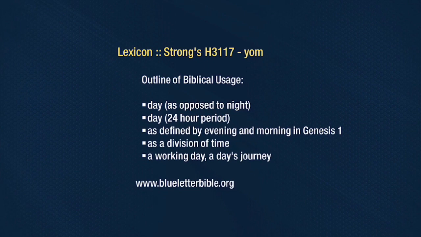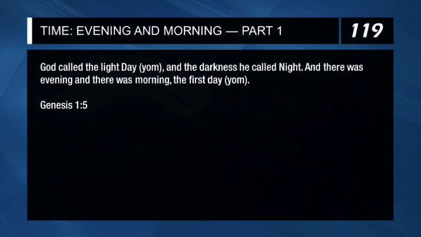The Hebrew word for day is yom. This word is presented to us rather early in the Scriptures. We first find it in Genesis chapter 1, verse 5. God called the light day, yom, and the darkness He called night. And there was evening, and there was morning, the first day. The first thing one might notice is that a day is defined as when it is light.